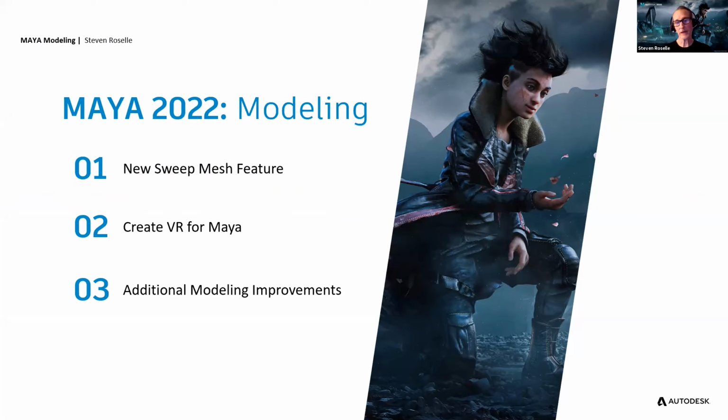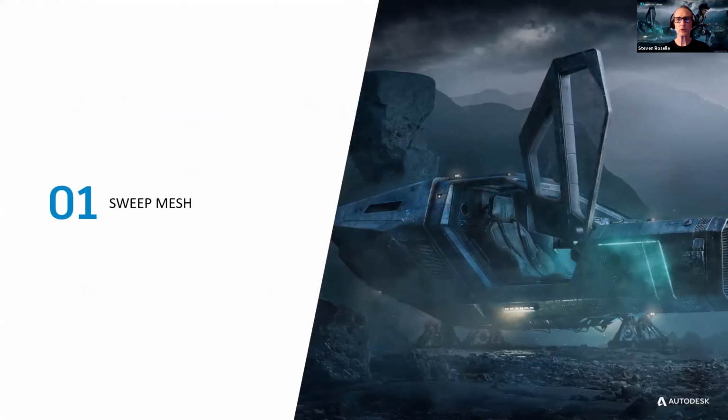We'll get into some more granular features. There's a lot of lower level, nuts and bolts type features, I like to call them, on the modeling front, which we'll get into. So we'll start with Sweep Mesh. Sweep Mesh is a great new tool. It's a lot of fun to work with.